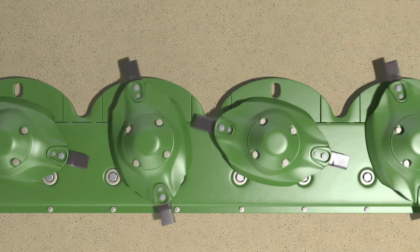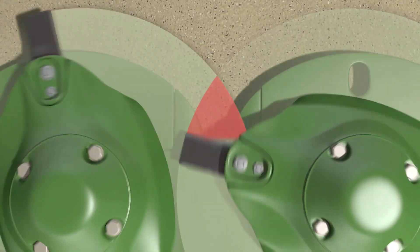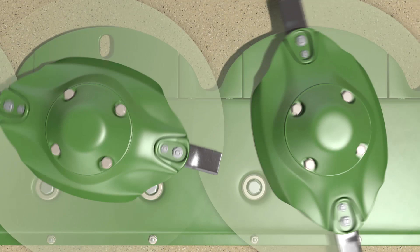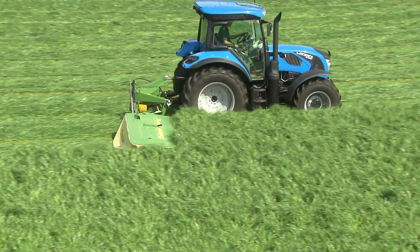The Smart Cut effect is achieved by a unique concept of disc spacing. The discs turning outwards are set closer together — the blades orbit with a generous overlap, producing a typically clean and tidy cut in thinner crops. The discs turning towards each other are spaced wider apart, so large volumes of crop flow smoothly and quickly to the rear. Active MOA pulls extremely light, even in heavy-duty going.